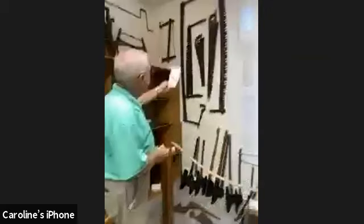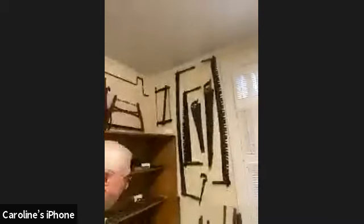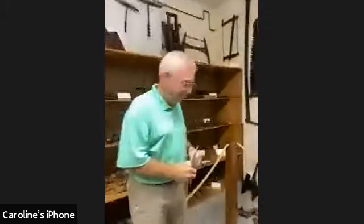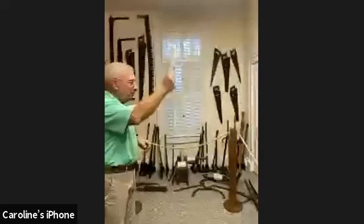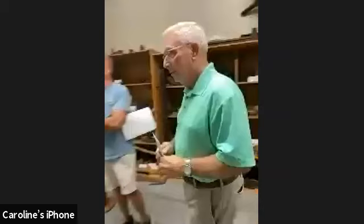Can you imagine operating one of those big saws to cut down a tree as they did back in the day? It'd be a two-man operation, wouldn't it? It's hard work for me to do with a power chainsaw. Yeah, we've come a long ways, haven't we? But again, this is mostly woodworking stuff in here, various planes they used. Smooth wood, shake wood. Most of the stuff would be around a routine farm many years ago. Nothing gas powered in here either. It was all hand powered.